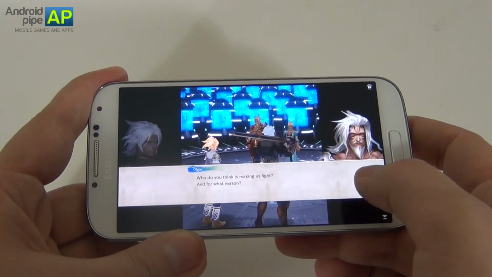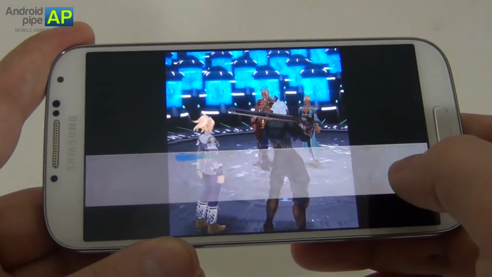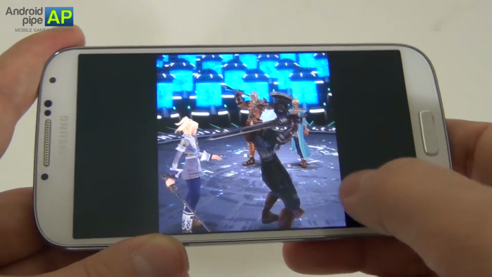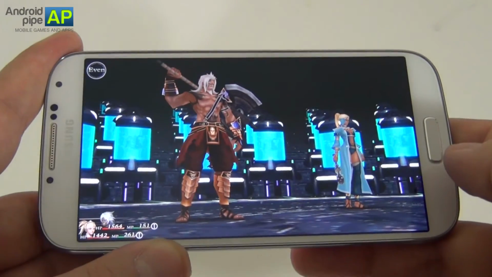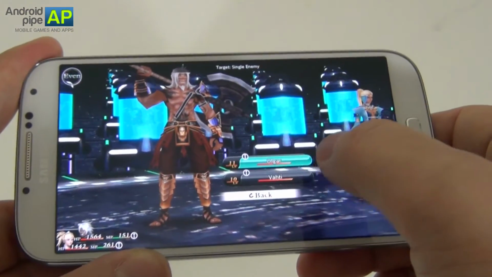Internal conflicts, remorses, memories. These Japanese characters are very intense, as you can see. They're very dramatic. And now the boss battle that I'm surely going to lose. Let's attack as a pair.